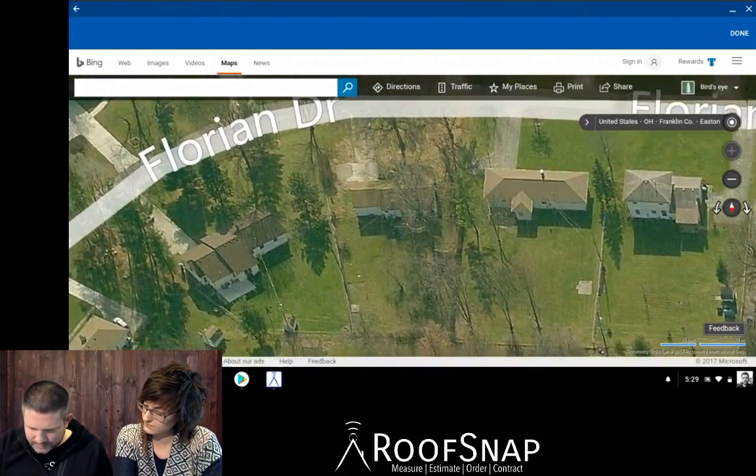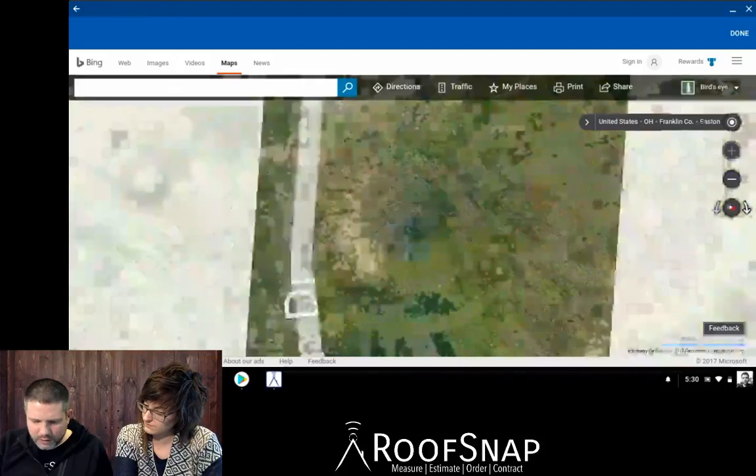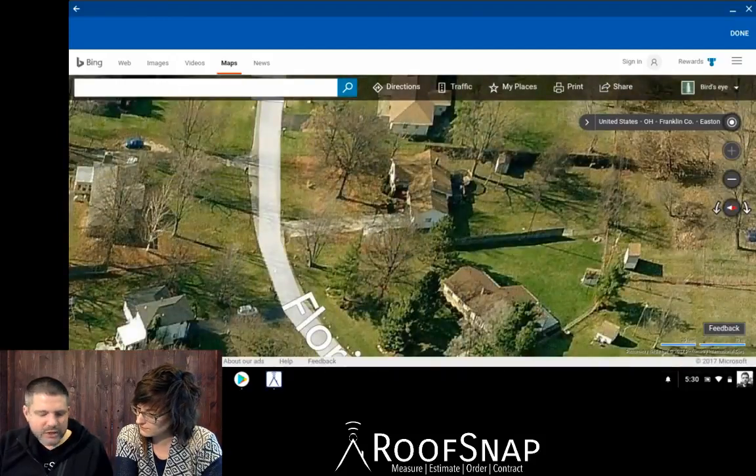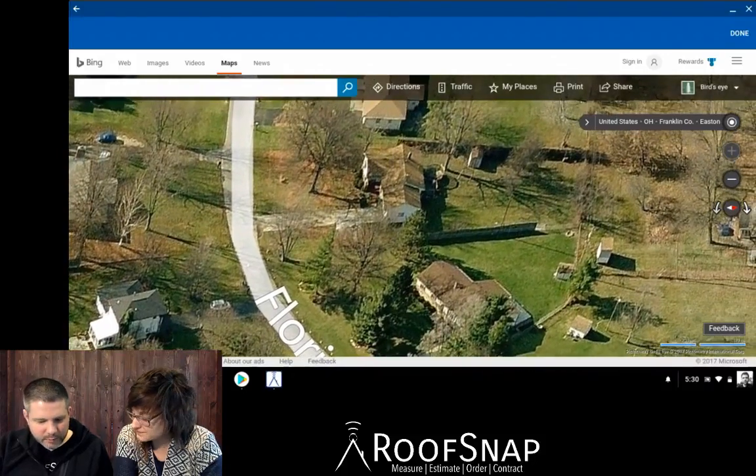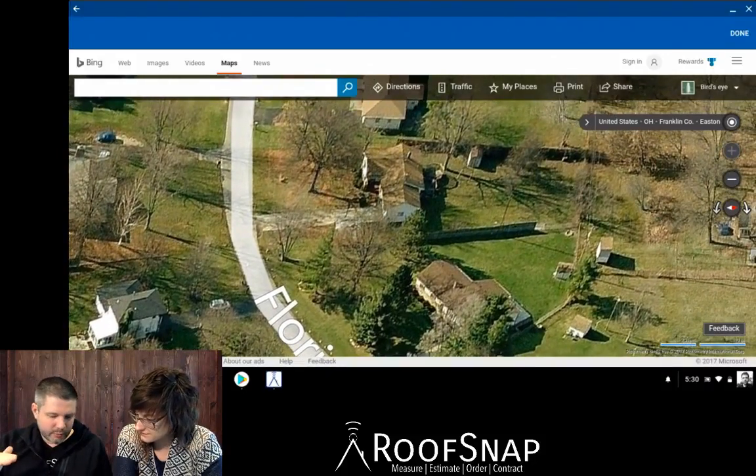There's a tree back there and a tree in the front yard. So, you know, we can only see what nature lets us see. Sure. But here we're getting an idea. We drew that step wall. See, there is a couple feet between the lower roof and the upper roof. So as far as I can tell, we drew everything correctly. And I'm also thinking it's a 4/12.